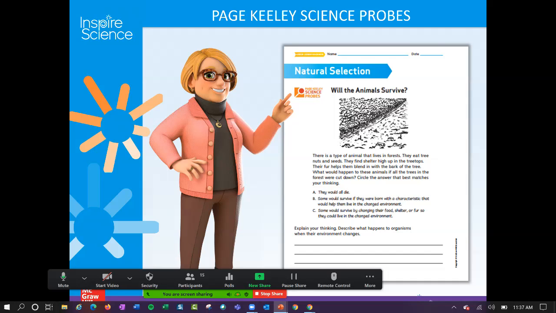They're not going to really be as engaged with the content. So here they're kind of hanging out there and trying to see, okay, did I get it right at the very beginning? And by the way, they will revisit this page Keeley probe towards the end of the lesson. So they'll start off with the probe. We'll get them excited about the content. We're not going to give them what the best answer would have been for the probe, because we're going to come back and revisit the probe at the very end.